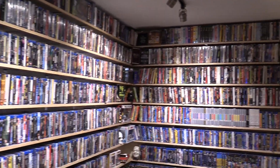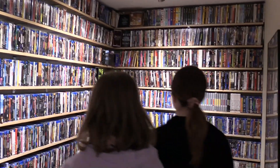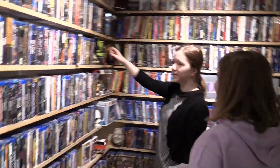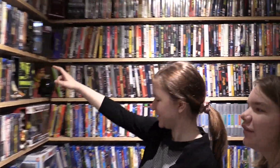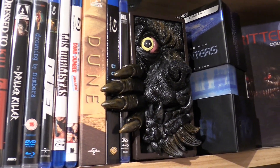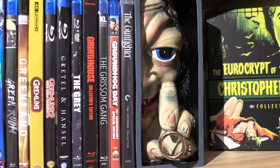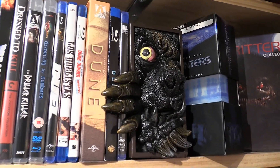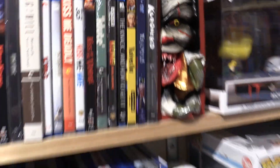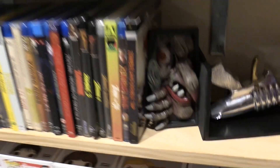We're not gonna go through all the movies — there's a lot of movies. But let's talk about the bookends. This is a set of bookends I'm using to hold up the DVDs, and each one is either a horror or fantasy theme. We've got the Golem, we got Pennywise, we have some sort of demon-like creature, and a witch-like creature. There are two other ones that arrived broken.